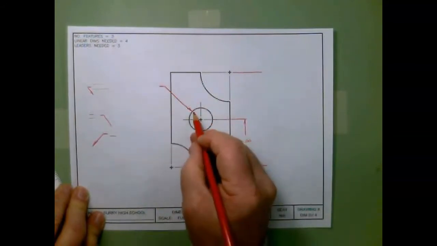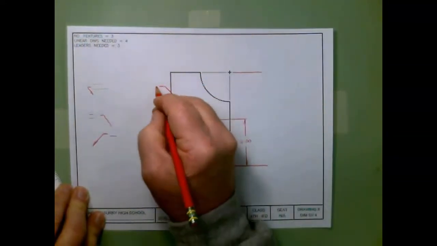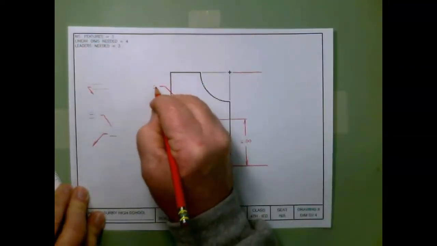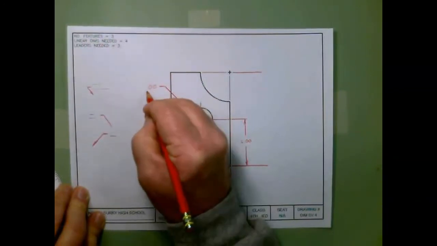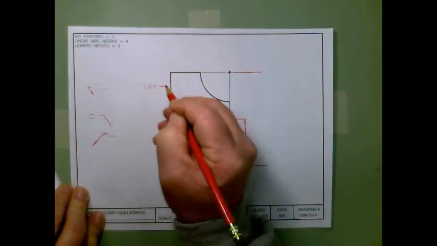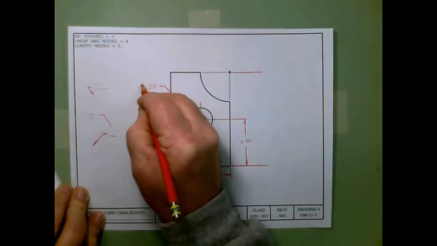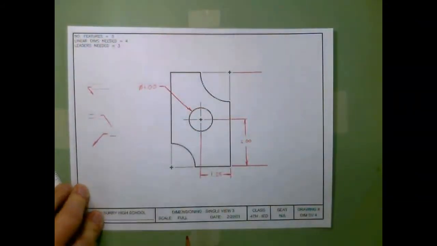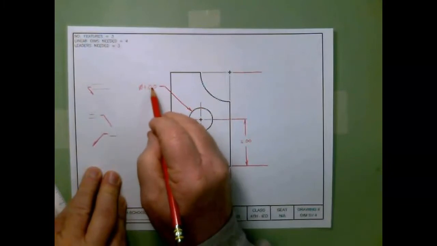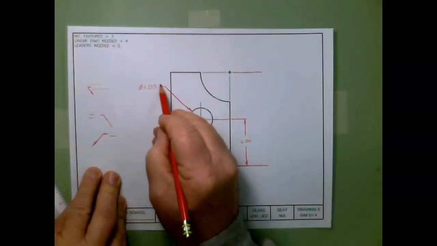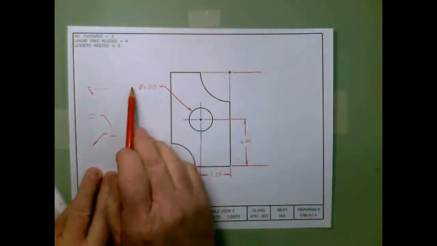Okay? So this is a diameter of 1. Now watch this. I'm going to write it backwards. And this is hard to do the first time or two you do it. But the reason why I do that is to make sure I have enough room to write it. If you can do that, that's fine. If you can't, try to make it work. You just don't want to get over here and your last 0 end up on top of your line. Okay? So a 1 inch diameter.